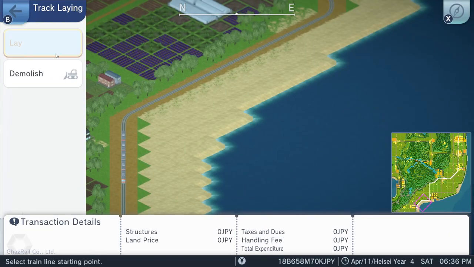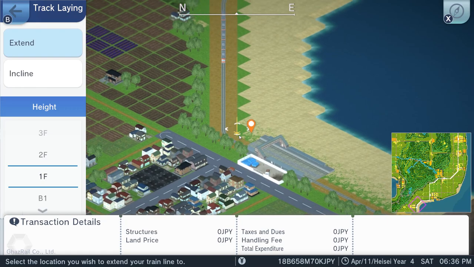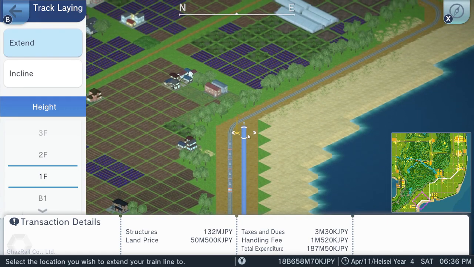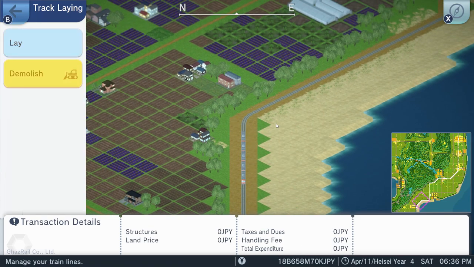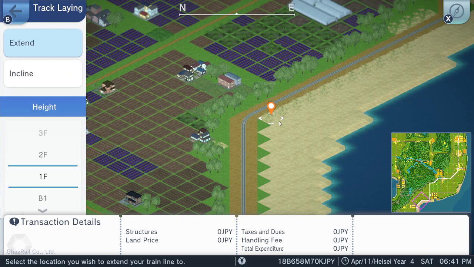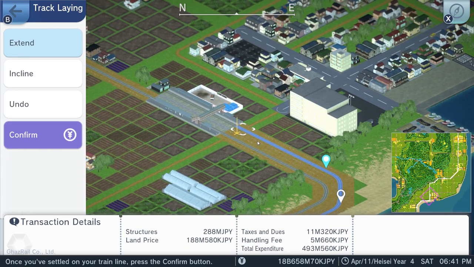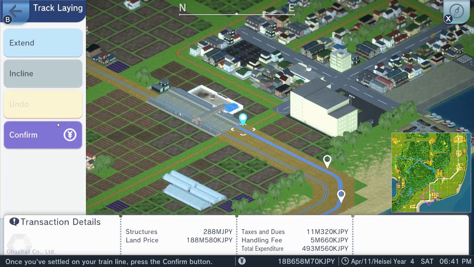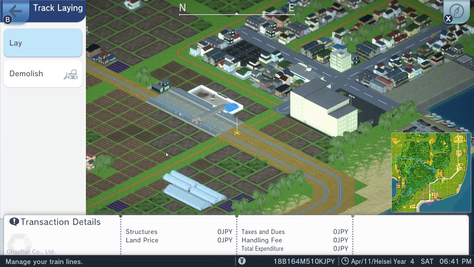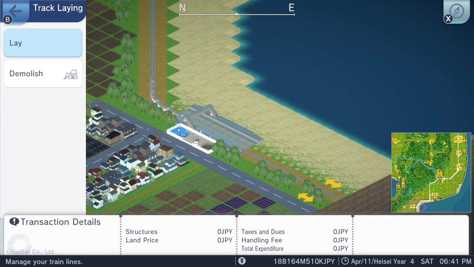Train lines, there we go. Lay new train line here. Whoa, no. What on earth are you doing? Oh my god, this is so finicky. Okay, let's try this a different way. So, it's going to cost me a lot because I'm plowing through fields and taking a lot of land that I don't need to do that with, and also to make this work. No. No, okay, I can do this differently.